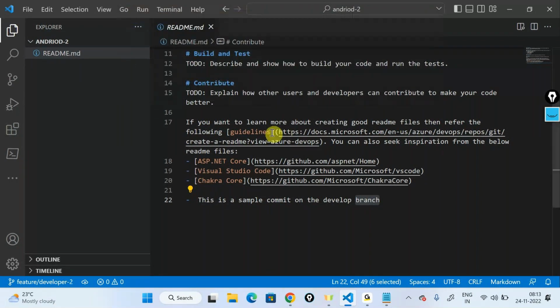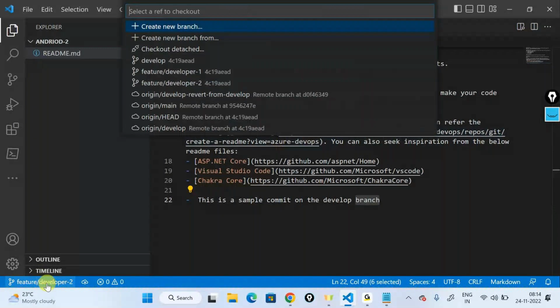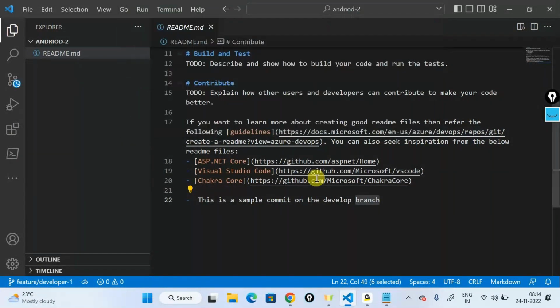So two developers are working on the same branch, but they don't know that they're working here out here. Right? So what I'll do is I'll first come here, go into my feature developer one branch, and just below this line, I'll say adding this line as developer one. I'm just giving some content here telling this is developer one. I'll save this.